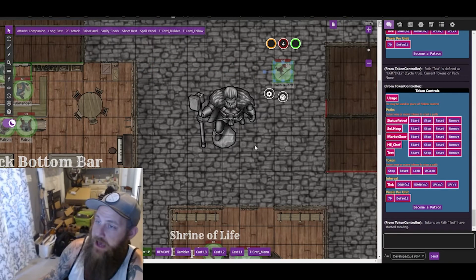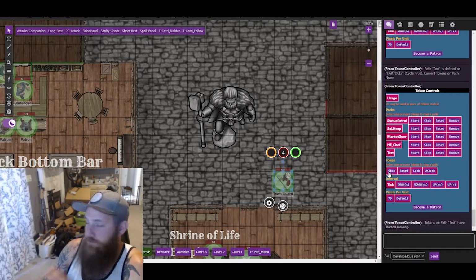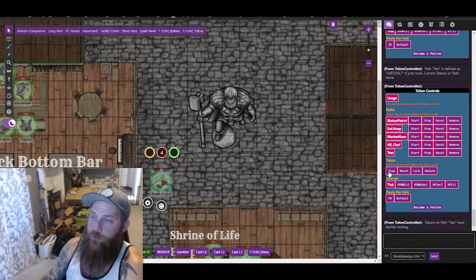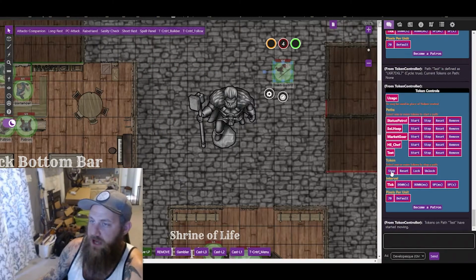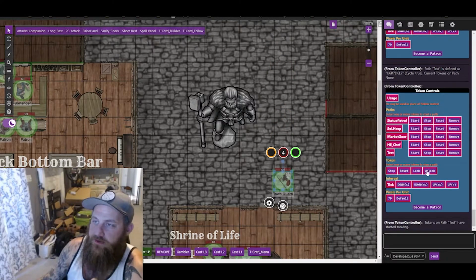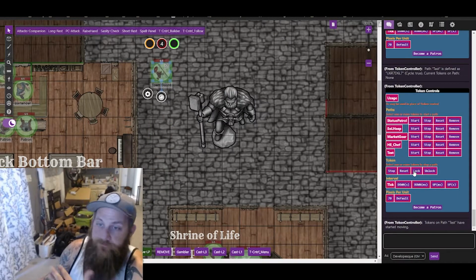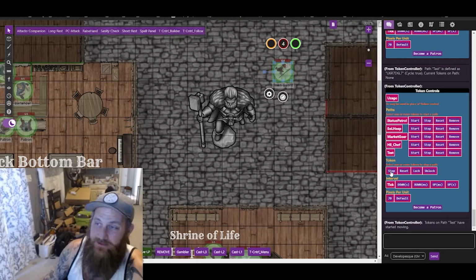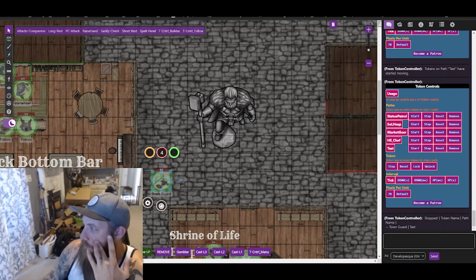Okay, so you can see he's pathing. Another thing to know, here's how you stop them. There's 2 ways. Any token that's moving, you can select it, and then you've got your little token panel here. You can stop it, reset its position. You can lock it in place, and then unlock it, of course. Anything that's locked or following or on a path, if you click stop, it frees it up. So I'm gonna let him get to where he goes. I'm gonna stop him there. Now he's not doing anything.